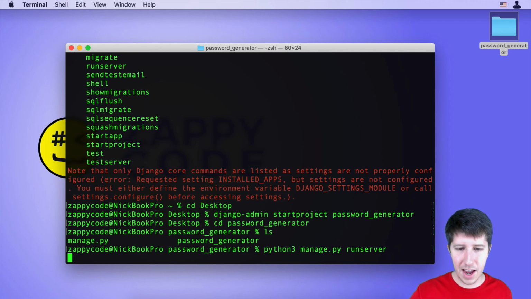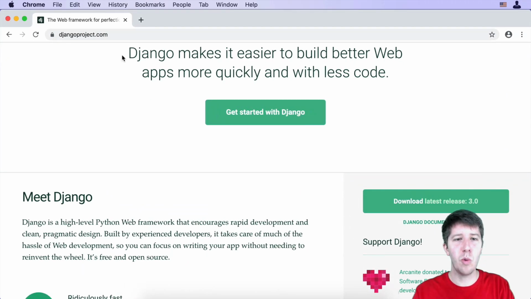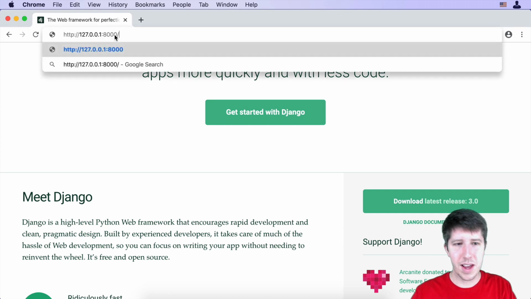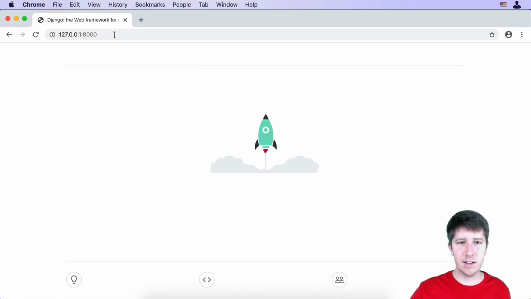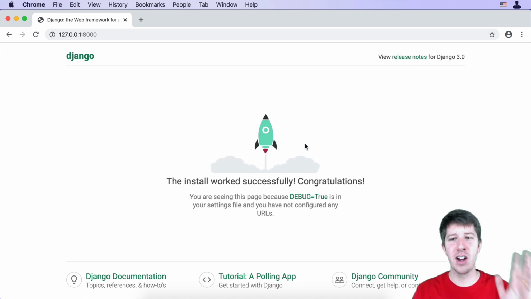If I go ahead and hit enter on this, you're going to see a big block of text show up. It's going to say something about migrations, but you should see something here that has a link to a specific URL. So this http://127.0.0.1:8000 thing, go ahead and copy this and then open up any browser that you want. I'm going to be using Chrome, and go ahead and paste this puppy in, hit enter. Look at that. You see this little rocket ship here? This means that we made it. We blasted off.